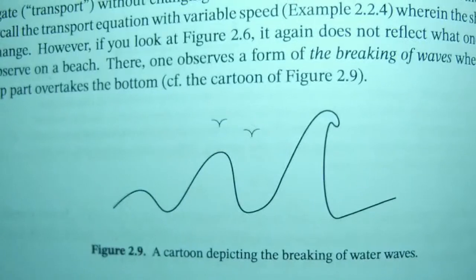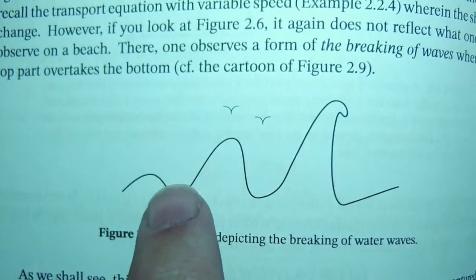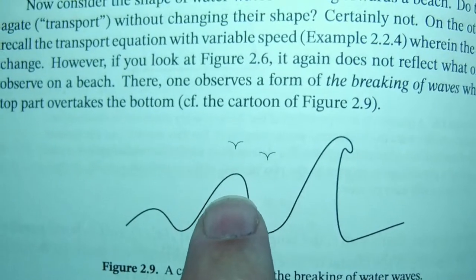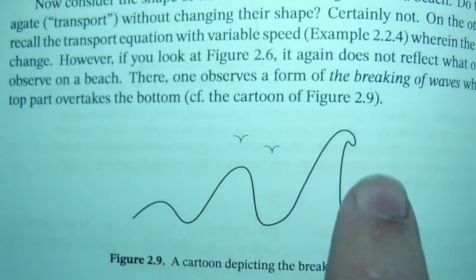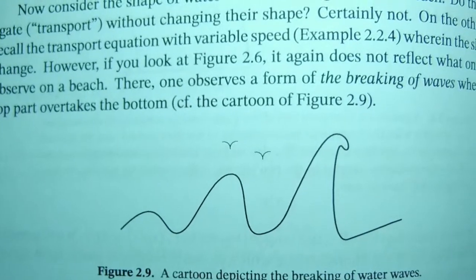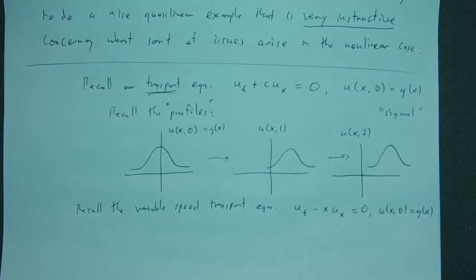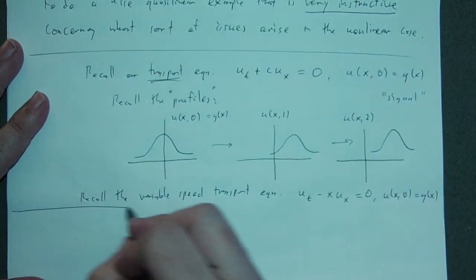Well, how a wave on the beach works is something like this. You have a wave, you have the top of the wave kind of building up, and then eventually the top of the wave kind of crashes over the bottom. It overtakes the bottom and the wave breaks. Okay, that's how the breaking of a wave works. But that's not even close to either of those two examples we just showed with the transport equation. So, what is it that we can do to model this wave thing?